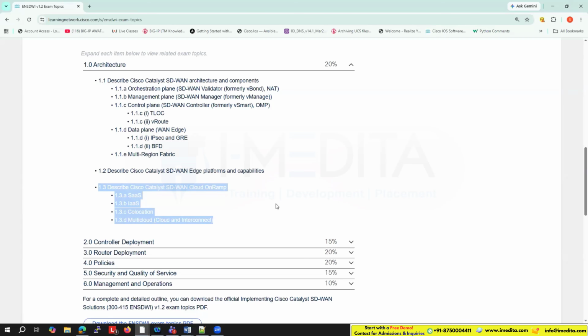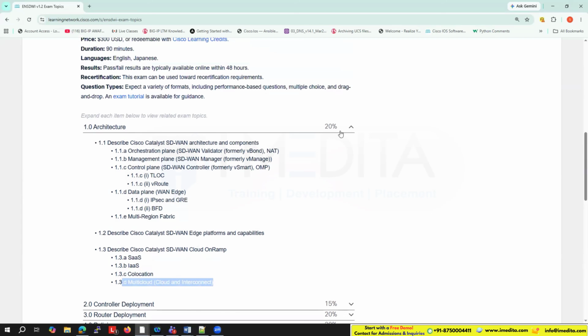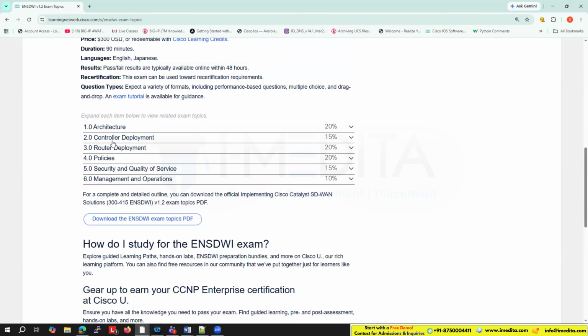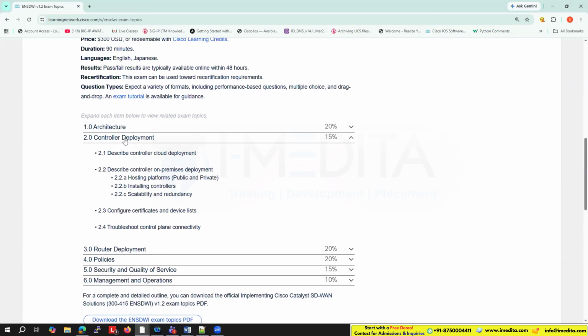If we don't have the knowledge of SD-WAN, it will be very difficult for us to understand this technology or this Cloud Express feature. So to understand the Cloud Express or Cloud on-ramp feature very well, it is important for us to learn SD-WAN first. But then we have software as a service, infrastructure as a service, co-location, multi-cloud, and such things. So that's architecture. Then we have module 2.0, that is controller deployment.